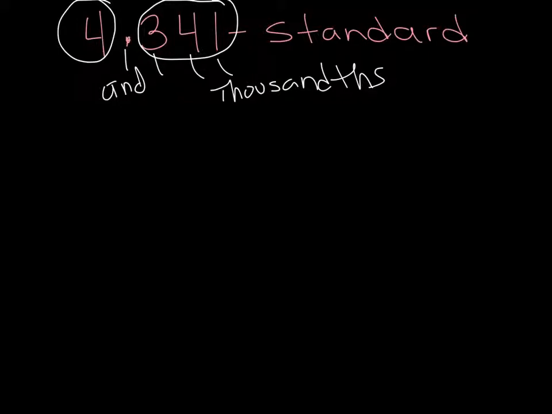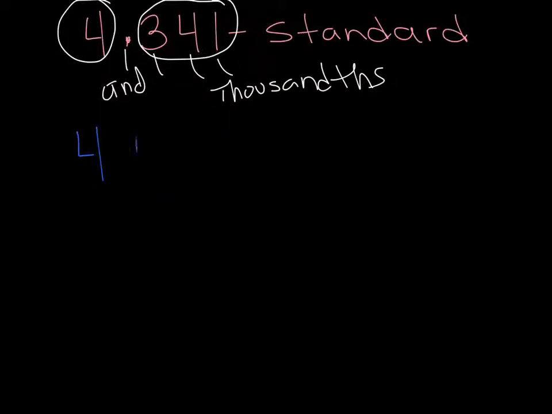Now we need to write this number in a few different ways. We've already written it in standard form, so we need to now write it in expanded form. Let's look at the number 4, and we're going to just bring that 4 down. Since we have digits after the 4, we also have a decimal, and we could include that. We could put our decimal and a 0 for every digit after the 4. It's not necessary because this number is still 4, so I'm not going to do that, because I'm dealing with just 4.